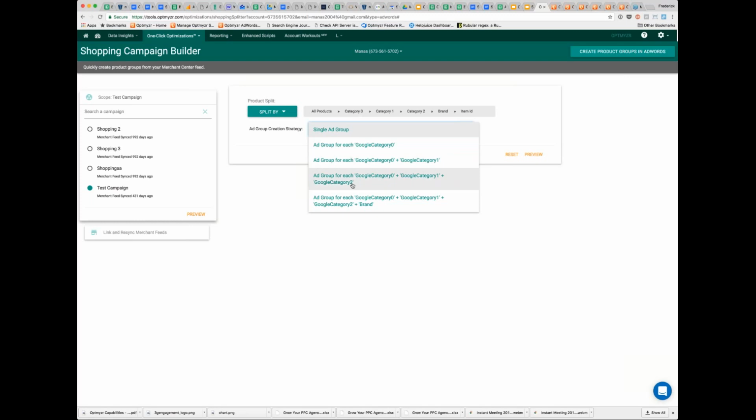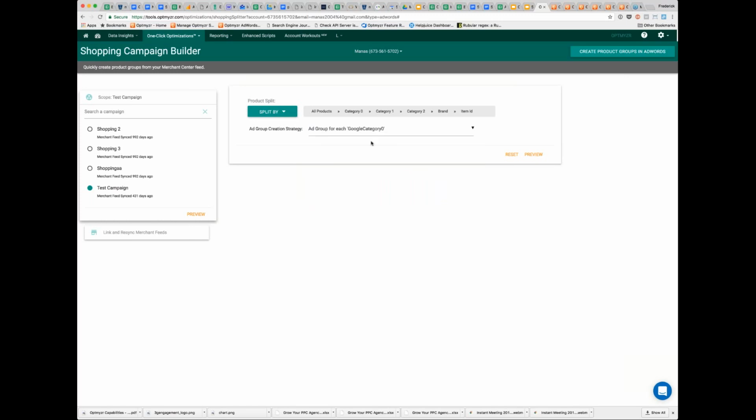You can email support, and we can actually go 4 levels deep. So we could make ad groups all the way down to the brand level in this case. The reason that you don't necessarily want to go that deep is it's going to create thousands of ad groups, and that may be a little bit more than you're willing to manage. So let me do an example here where we're just going to stay at that first level.